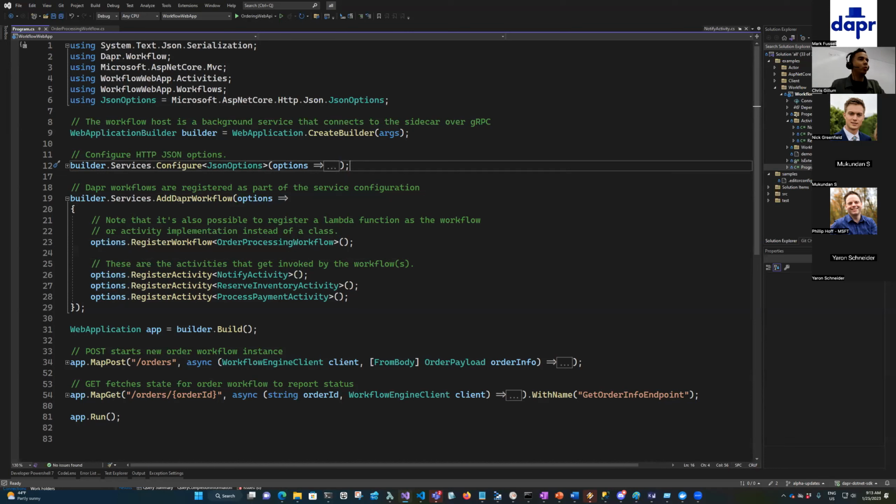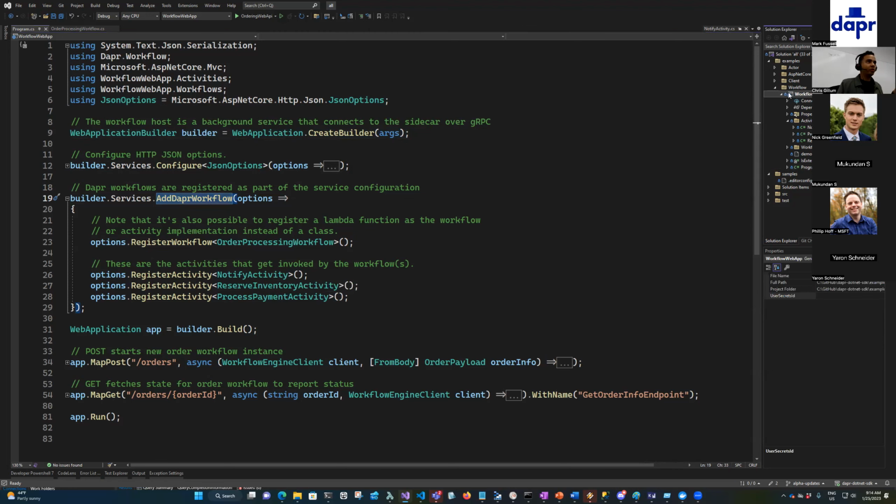We have a workflow web app here, which is an ASP.NET application that combines both workflow and web APIs within the same project. We could have made it into two separate projects, but we decided it might be simpler to have a single project that you can run by pressing F5 in Visual Studio or just run from the command line super easily. So this app follows the basic pattern of creating a builder, but then I have an extension method called add Dapr workflow, which allows me to register workflows and what we call workflow activities, activities being the tasks that workflows can schedule.